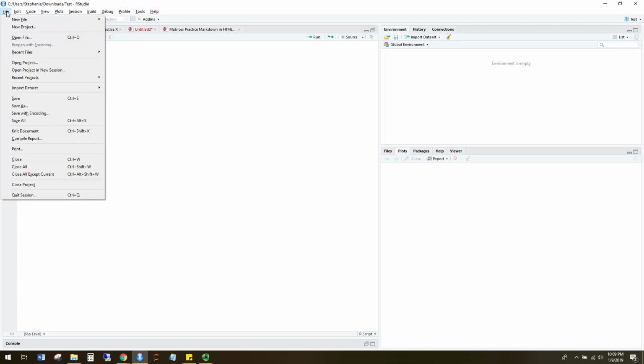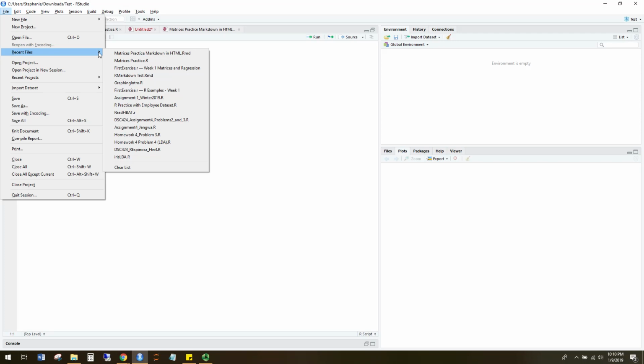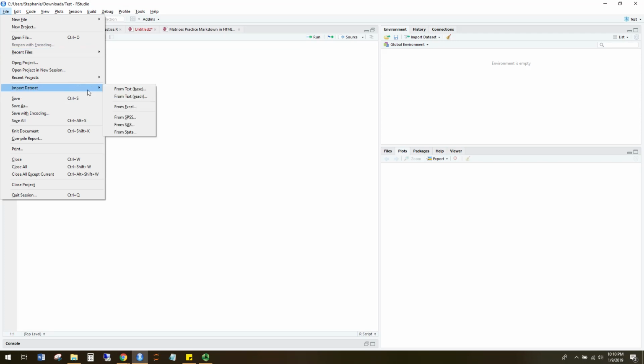In the file section, you're going to have, if you want to get a new file, so a new R script, you can hit R script, and you might have to browse around to the folder that has your R script in it, but you can do that and all the different ones that you've saved. You can open a file. I'm sorry, the new file is if you want to create all of these new ones. Open file would be finding your saved previous syntax file. Any recent files that you've saved, you can also go through here or use the folder icon on the toolbar. If you want to import a data set, you can do that through the file menu as well, and it's a little bit more point and click than necessarily using syntax.